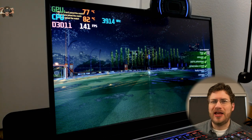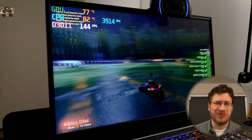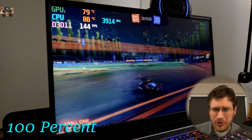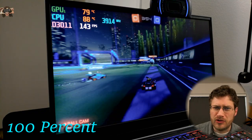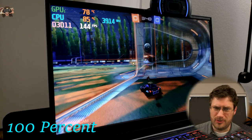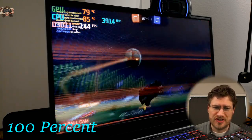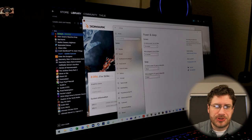The perfect game to do this with is Rocket League, because this is the only game I think I will enjoy playing over and over again. The point of this video is we're going to try and maintain that 144 smooth, super smooth gameplay frame rate, but also lower our temperatures and potentially increase the longevity of our CPU.